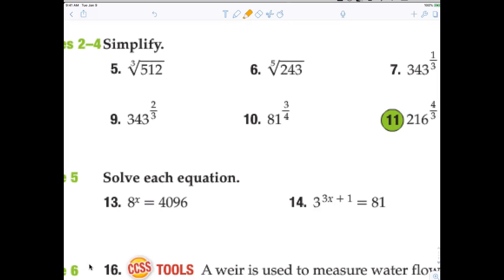Take your calculator in your hand, and I want you to hit the math button. And now you will notice a bunch of radical signs come up. We're interested in number 4, so hit 4. And then you type in 512. All right? Type in 512. And when you type in 512, you get 8. All right? Everybody okay with that?